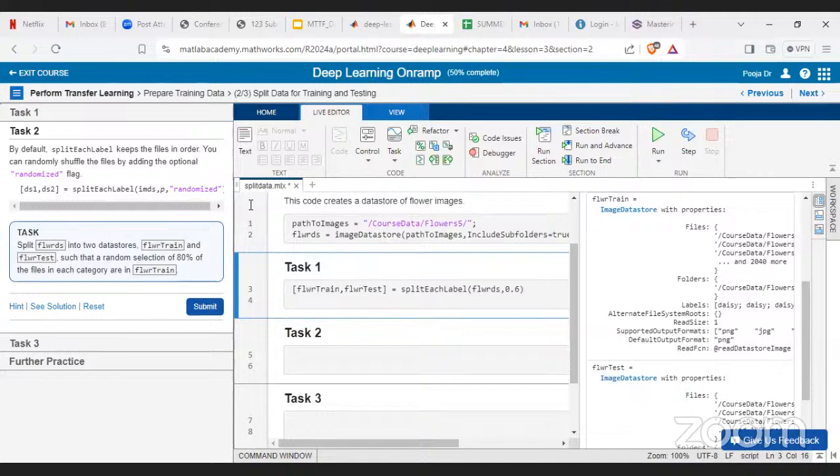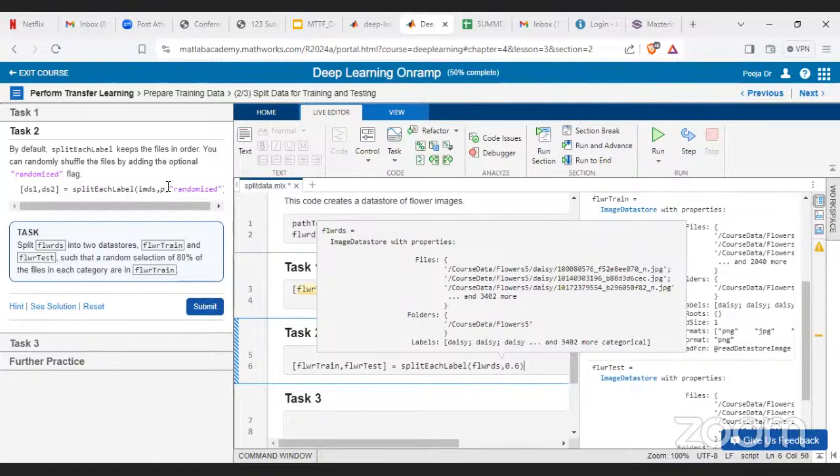Now we will use the randomize flag so that the data is first shuffled and then randomly picks data points for training and testing. So we'll simply use randomize.